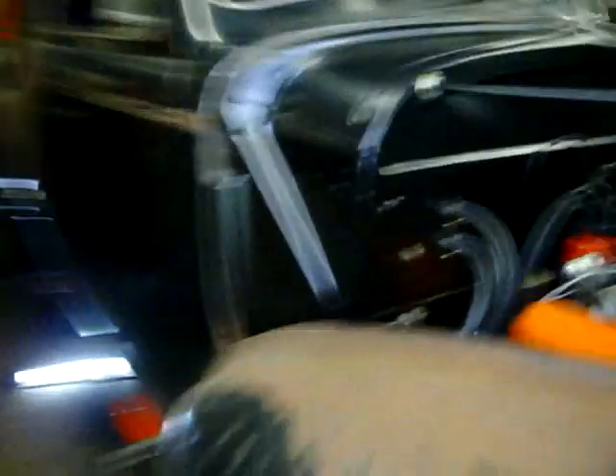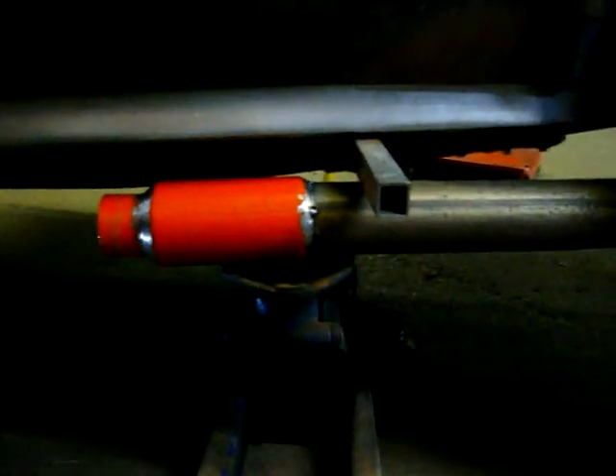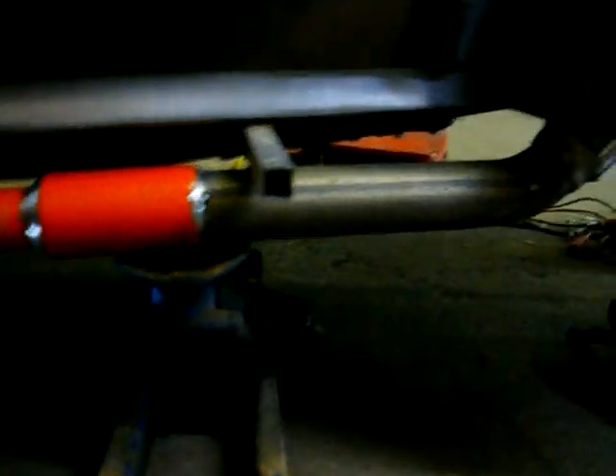It exits out right here. Kind of neat. I'm going for loud and obnoxious — that is the goal. Because why have a hot rod if it ain't loud and obnoxious? I'm piecing together the passenger side at the moment, so I figured I'd give you a shot of how I'm going about this here. Just tacked together, I've got to readjust a couple things. You can see the flex pipe right there — it goes to my header and my V-clamp. So that's where we're at.